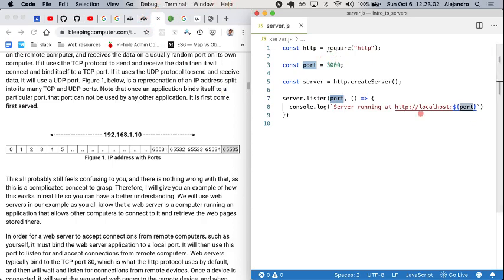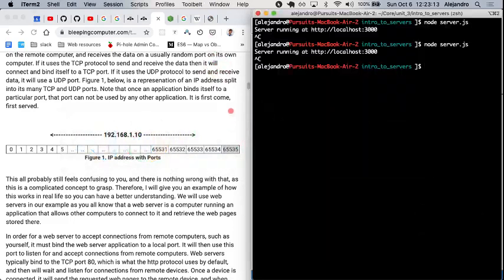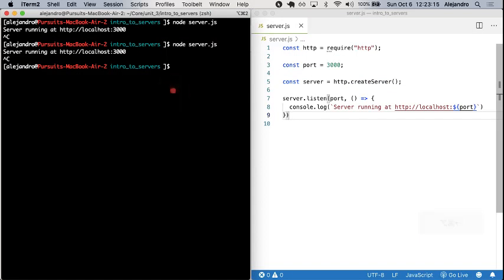Okay, so let's have this server do something a little bit more interesting. Let's have it actually send a response. For doing that, let's try to access it with curl.